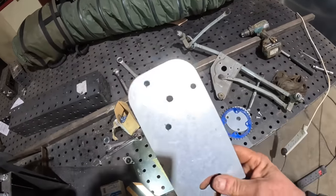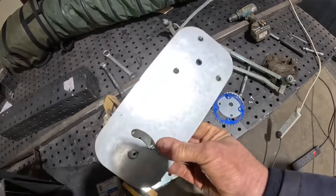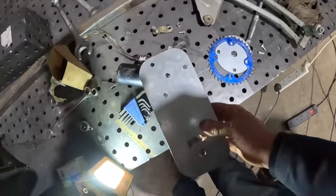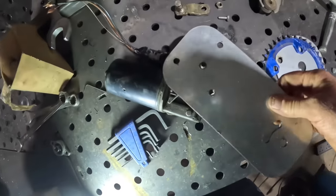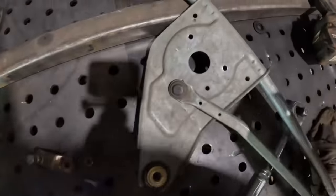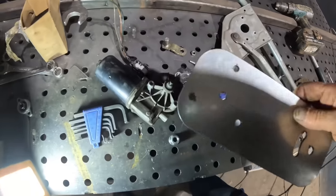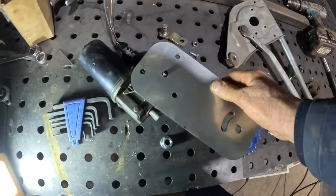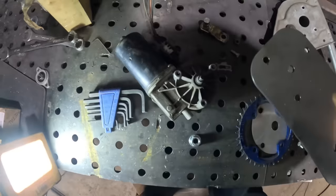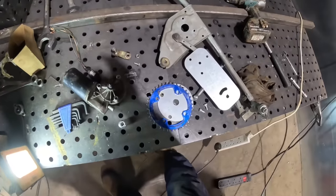I've just drawn my bracket out to adjust the motor position. Schoolboy error — I was too busy concentrating on the outer holes and forgot I needed to make the middle one big. I never even looked at it; I just drew a quick circle and worried about the outer ones, which seemed okay. Get drawing again.